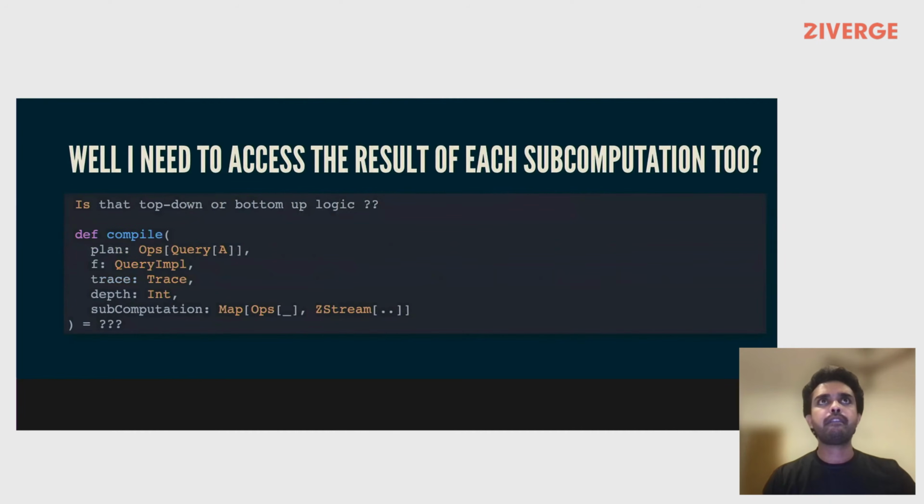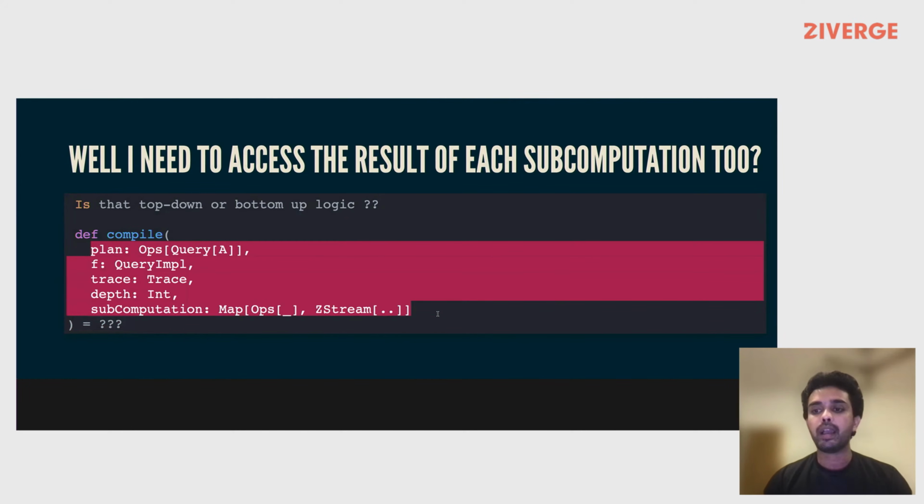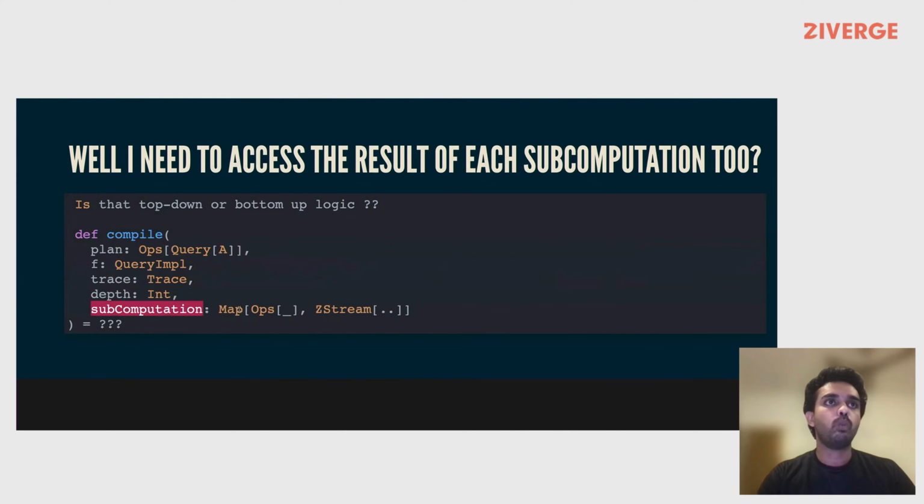But what if I have to have access to the result of subcomputations? We are doing ratios, sum, difference, and many things. I need the result of each of these subcomputations, and I also need the final result too. So keep adding things into that compile, one single compile. We can have only one compile because you cannot run this multiple times to add more information. You're literally hitting the data source in duplicate. So subcomputation will have this map. That may or may not work.